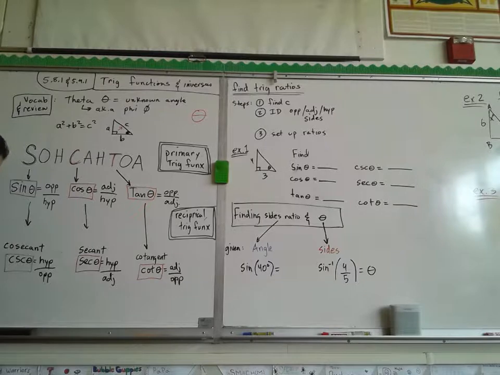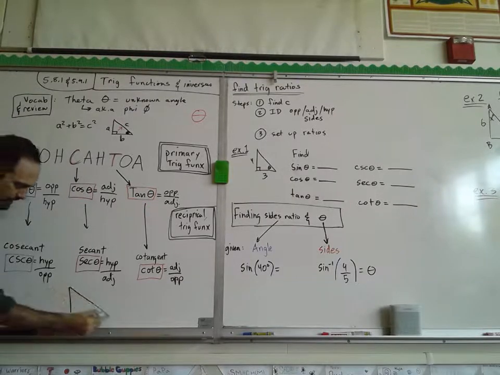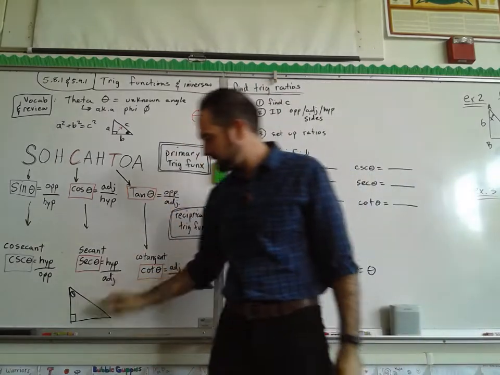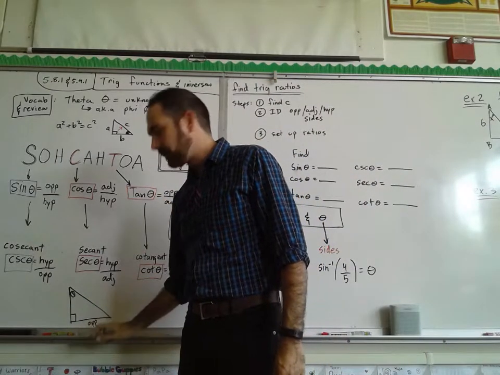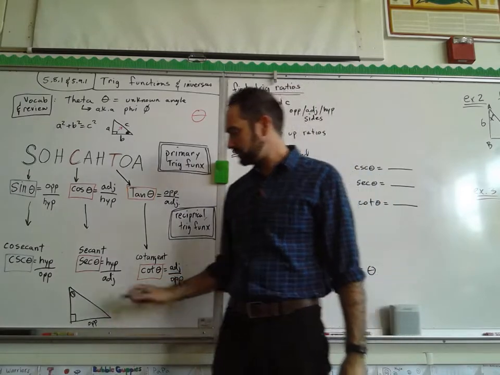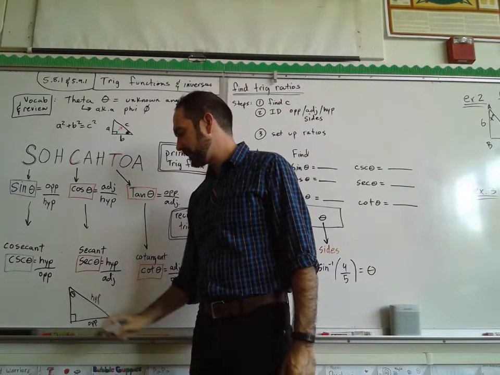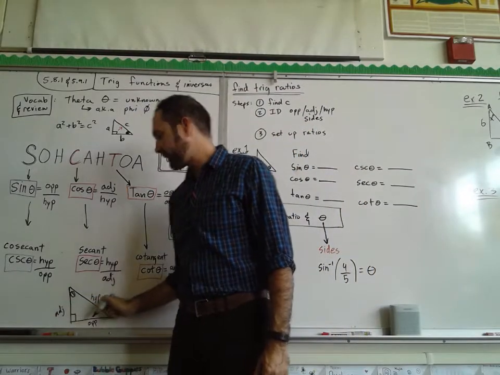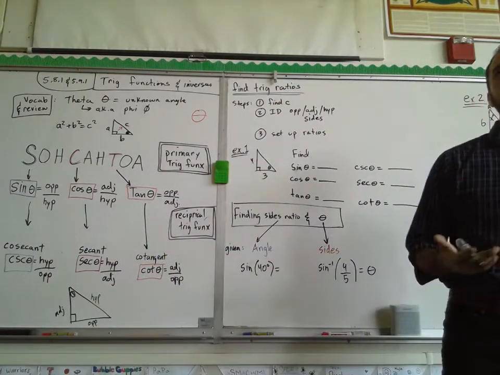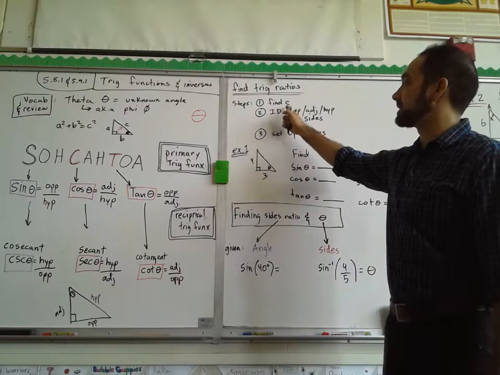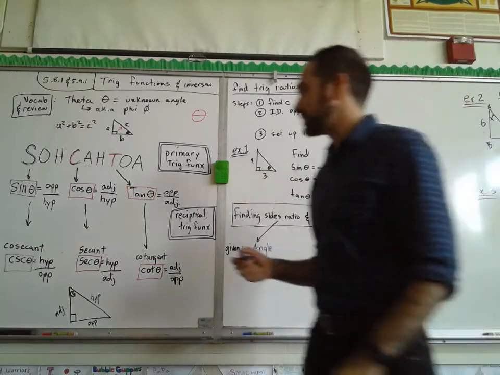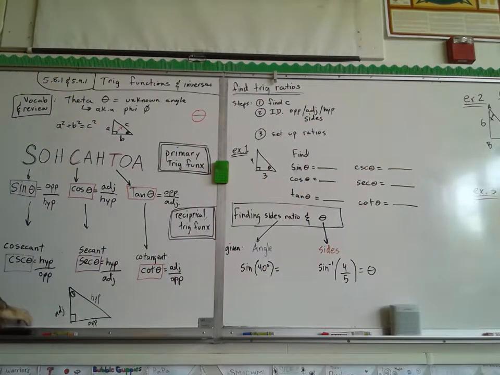So if I have, let's say, an angle right here, it's a right triangle. Here's my theta. Let's identify and label first the opposite. What is the opposite to that angle? The opposite side is down here. Which is the hypotenuse? Hypotenuse. Which is the adjacent? The last one, right? You can always label the hypotenuse probably the quickest. You know that's across from the right angle. The first step, when we get to this, is to find C and then identify your opposite, your adjacent, your hypotenuse sides. That's what we got to do mainly. Okay, so let's look at this.